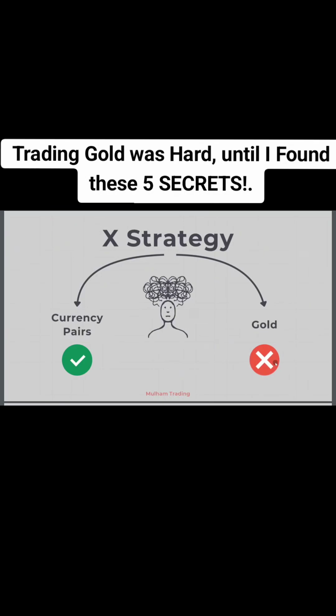Sometimes it respects trend lines while the currency pairs do not. Sometimes it does not while the currency pairs do. So it's a little bit different and tricky. And you might be confused that, oh, is my strategy not working at all? Or is it only that it does not work on gold? That's why in this video, I'll give you 5 key secrets that you can actually apply even to your strategy to make it work on gold. Also, those might be 5 ways of trading gold. So any of those ways can be taken as a strategy.